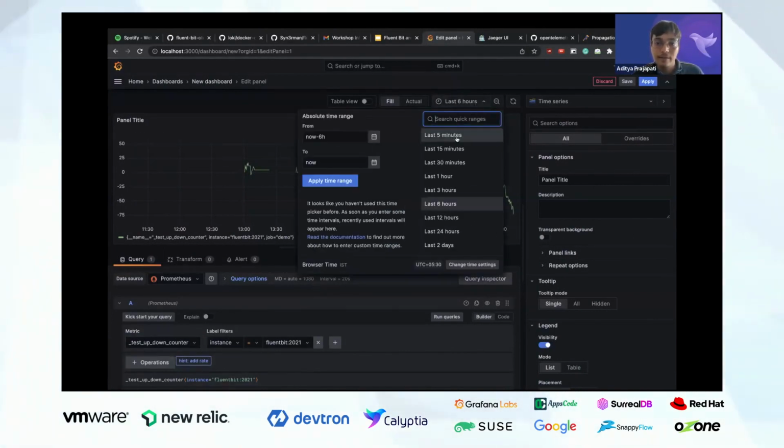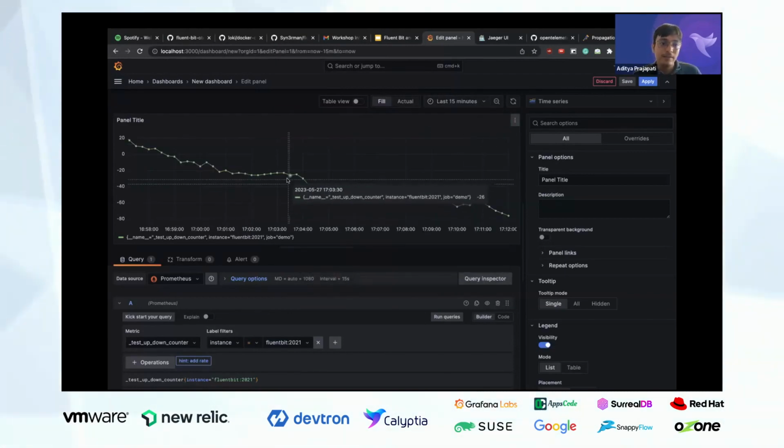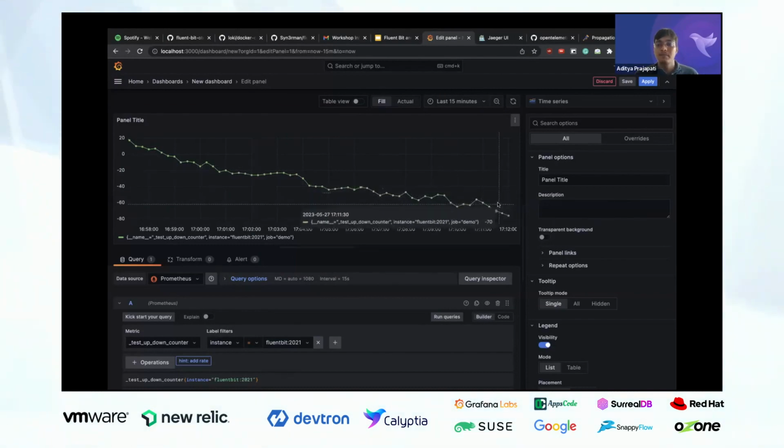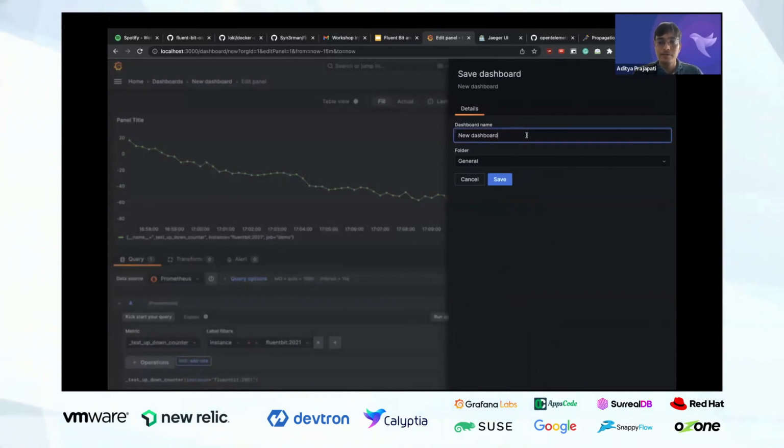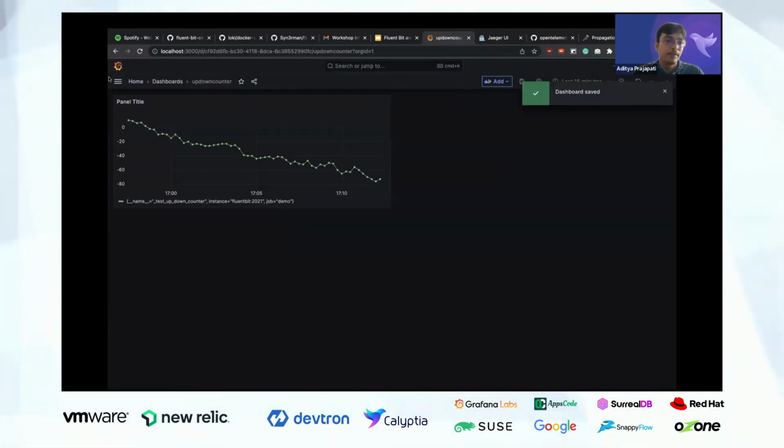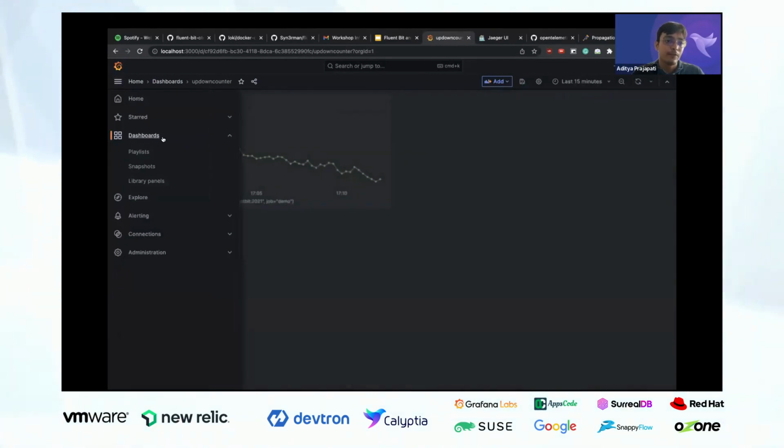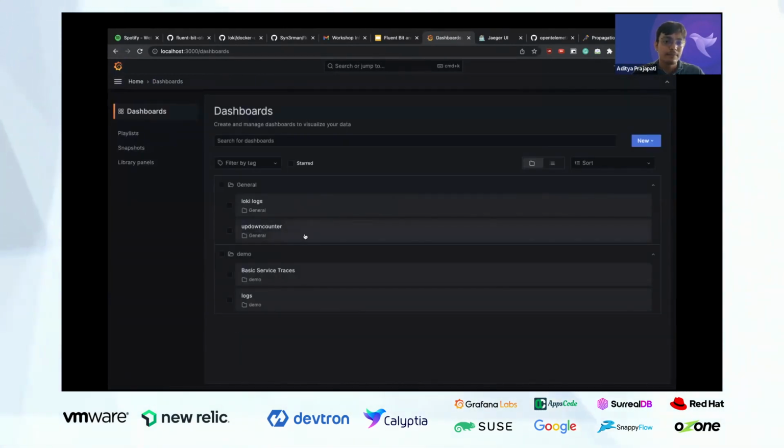Let's limit this to the last 15 minutes, so you can see that this is correctly being updated. So you can save the dashboard, counter, let's save it, and that should be it for this.